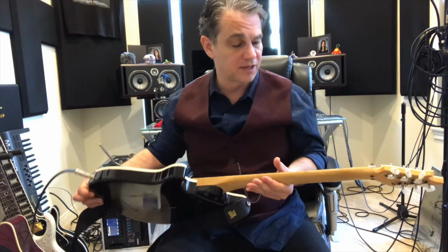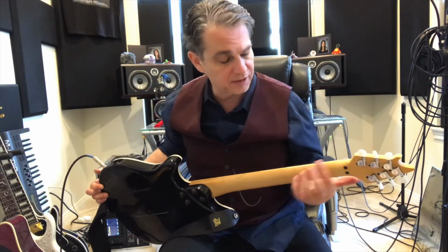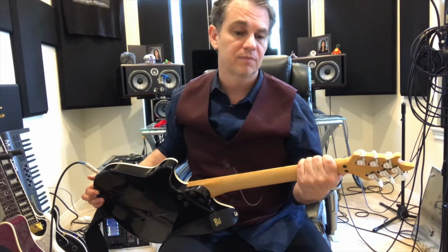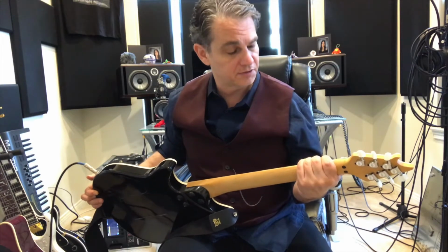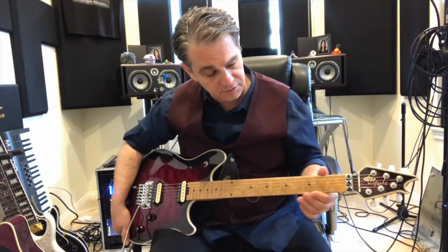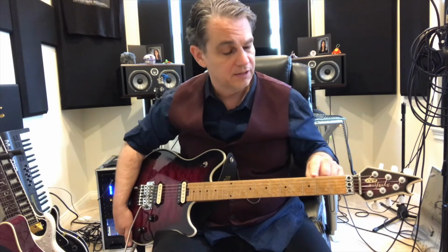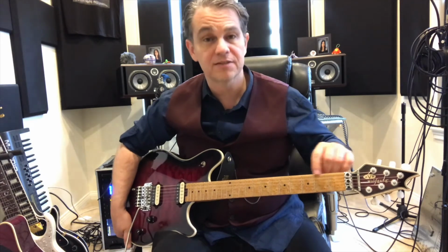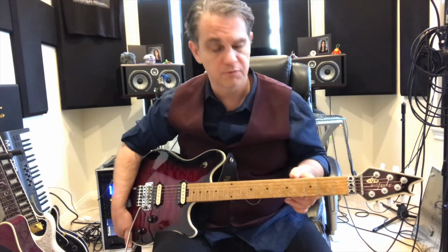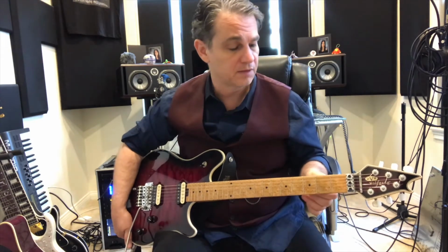The neck itself is not super thin, but it's not real thick either. It just fits really nice into the palm, kind of like an old pair of sneakers that fits great on your feet. Again, the overall size is just terrific. It's a bird's eye maple here, and the frets themselves are stainless steel, meaning there won't be any corrosion or wear, so that's a premium kind of upgrade.